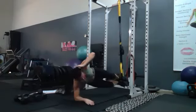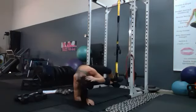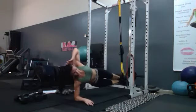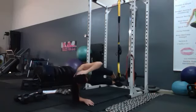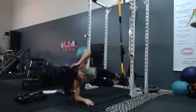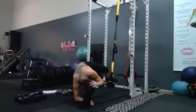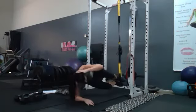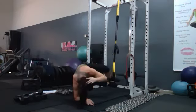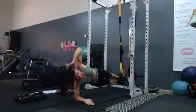And open. 2. Breathe in. And lengthen. 3. Lengthen. 4. And lengthen. Halfway there. Woo! Three more.